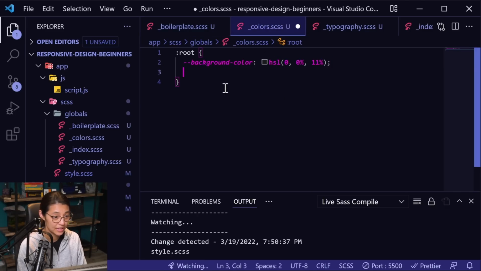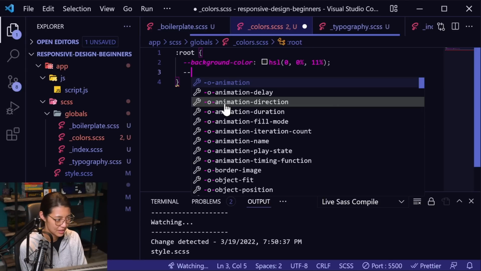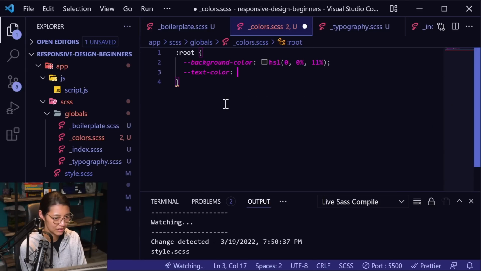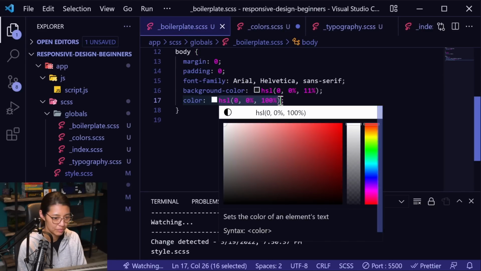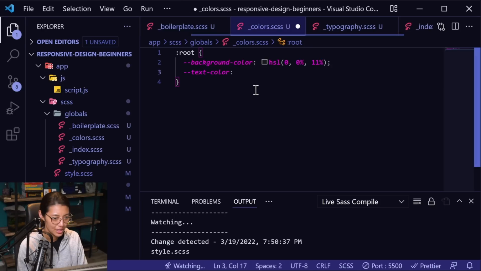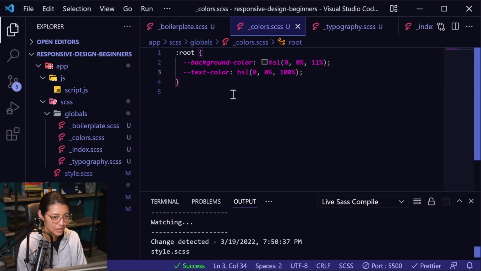So that's our first CSS custom property. Now let's create another one for the text color. So again, double hyphen, and I'm going to say text-color. And then I'm going to copy that value from boilerplate and paste it in there. So now we have our CSS custom properties set up.